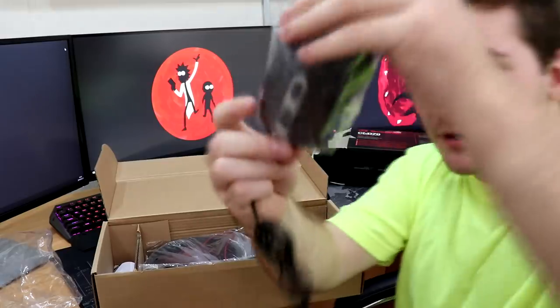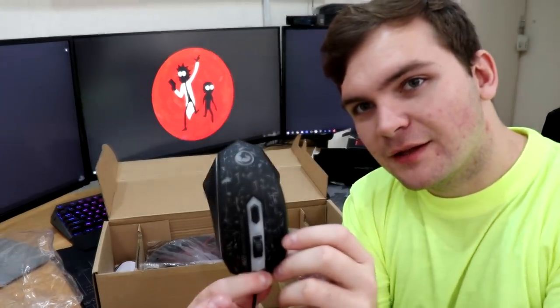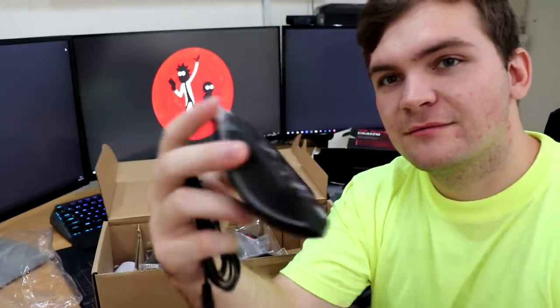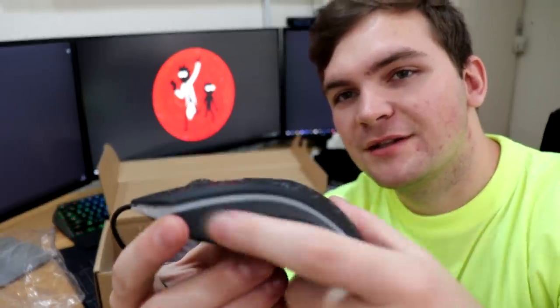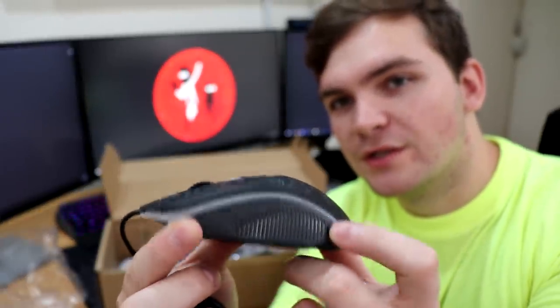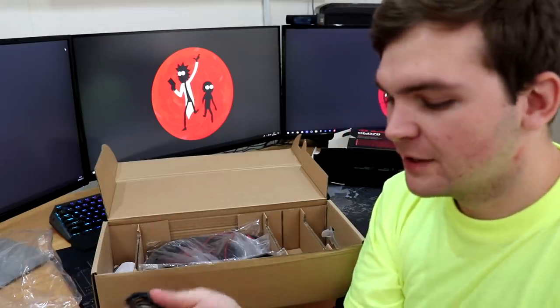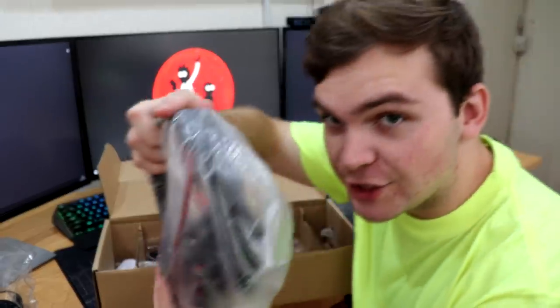The mouse. There's the mouse. Focus. I think that's the focus point. Okay. So there's the mouse. Nothing fancy. Immediately, I can see no side buttons. Carrying on. The headset.